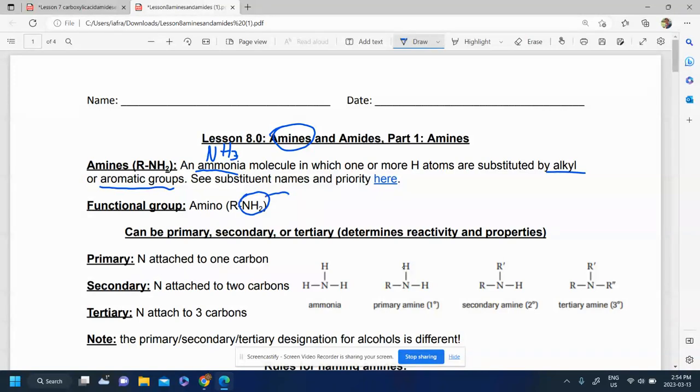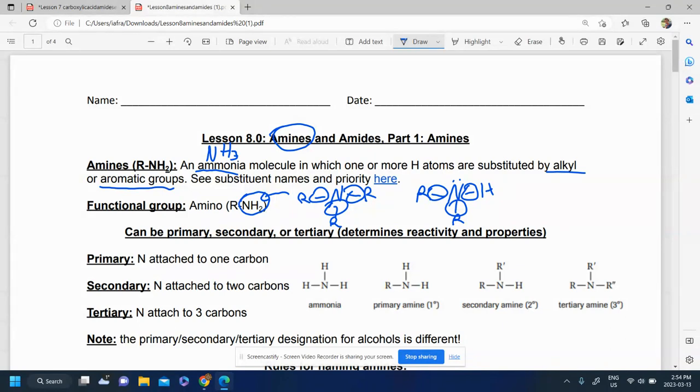However, you don't need to have two H's. You could have one H and then a carbon chain, or no H's at all and just three carbon chains. So really, if you have N, and you can see R as a carbon chain to really make an organic molecule, you can have two more R groups. You could have, for example, N and H and only one R group. Either way, you can only have three things attached to the nitrogen all the time. That's it. And don't forget there are lone pairs in the nitrogen. We don't always represent them in the structures that we draw, though.